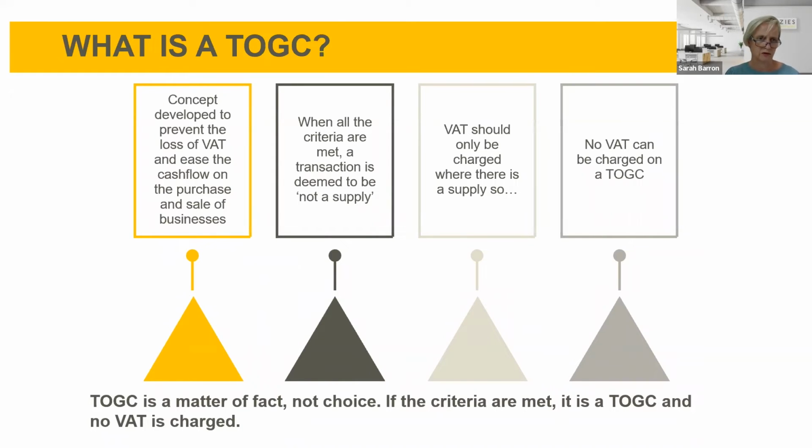But that's going to cause all sorts of cash flow issues. You're selling a business for £1 million, and the buyer suddenly has to find an extra 200,000. That's potentially deal breaking. And if you've got a nice little business going, we don't want to prevent that. We want to keep that going. It's beneficial to the economy if you've got a decent business to keep it going, to facilitate passing on that business to somebody else who wants to take it forward.